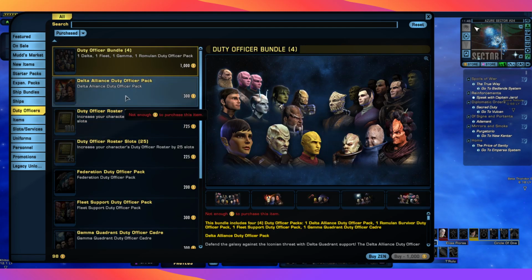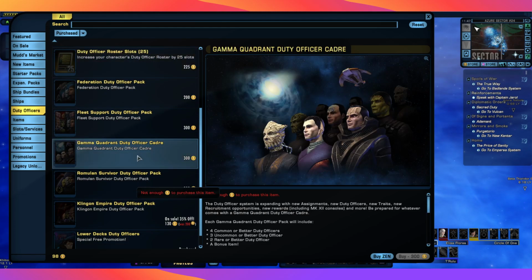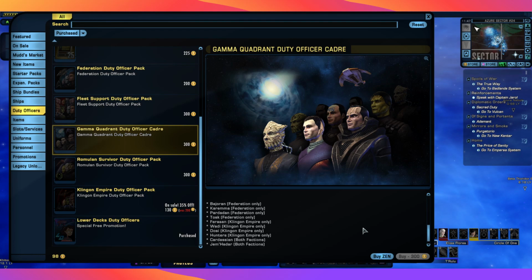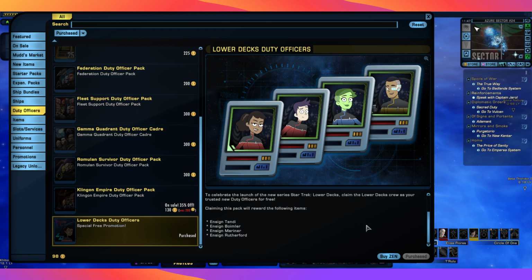You can buy duty officer packs, which will generally be better than the officers you already have. Personal choice again. Duty officers you don't physically see, so you need to buy them because they do various missions better or have better skills and you get better rewards. If you've seen Lower Decks, which is a comedy cartoon that takes off Star Trek, you can actually get the characters for your duty officers. They can be quite fun.